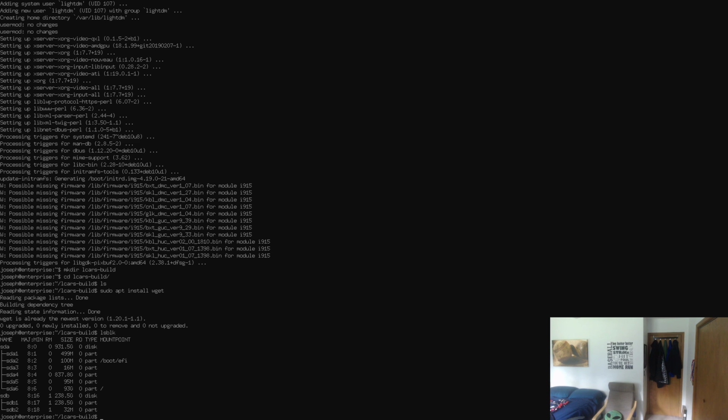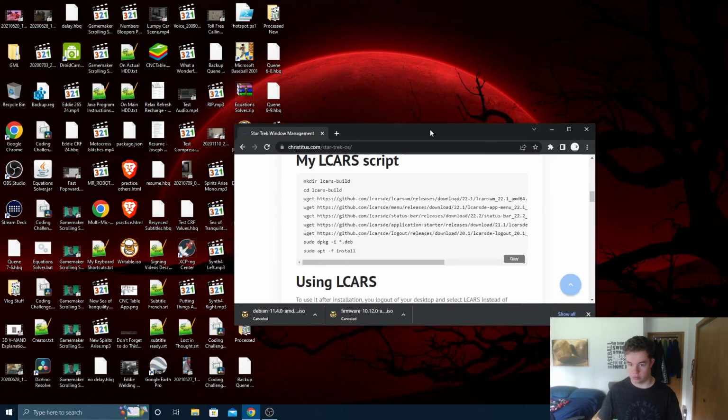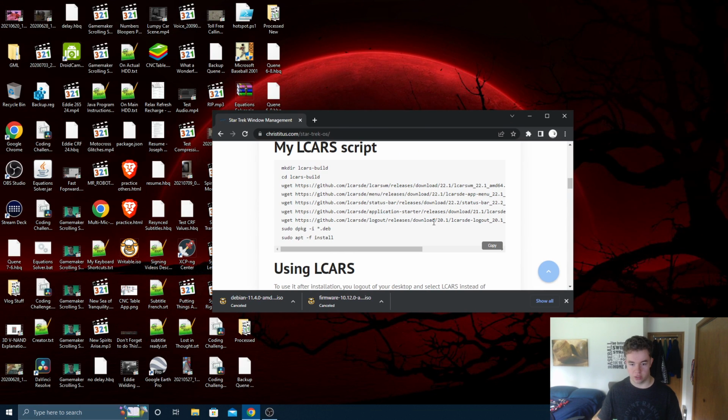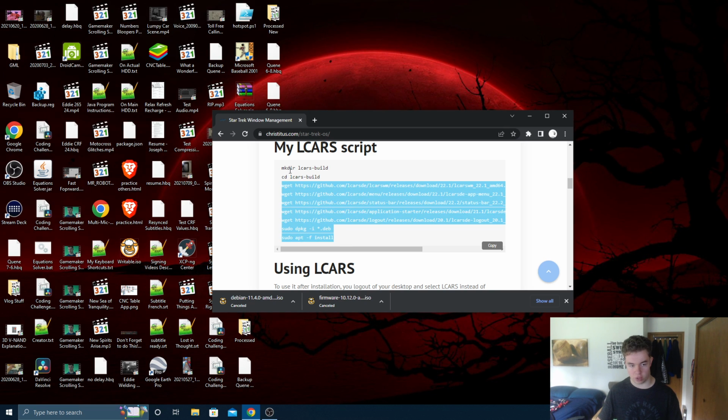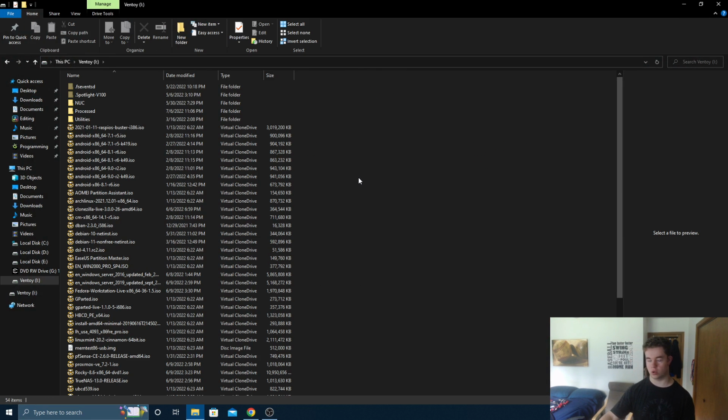So what I'm going to do right here is insert it into my main PC. And we're going to go over to here, and I'm going to copy all the text. You can just click copy right here. But I'm just going to copy this stuff since I've already done these first two things. Otherwise, if you haven't yet, you could just copy all of it. I didn't think of this till last second. So sorry about this botched tutorial.